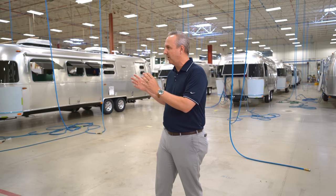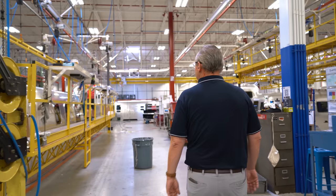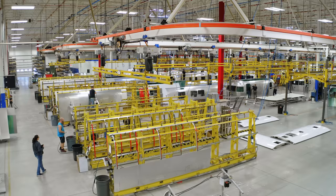We have a lot to share with you today — not only the production line, but all the support lines that feed it, all the quality systems that we use to help our associates make a good quality, iconic Airstream travel trailer. So get comfortable and let's go. There's a lot to see.